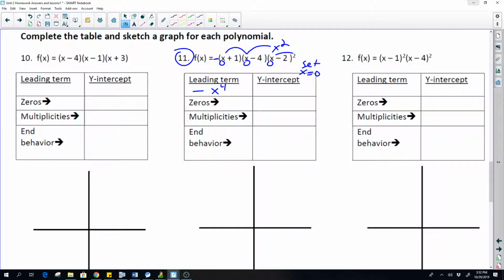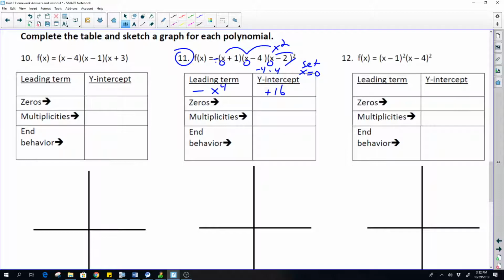Awesome. Okay, so here's number 11. So we have negative x to the 4th power because we multiplied the x's, and there's 4 of them. It's negative. Good. So then our y-intercept's going to get crazy on us. It's going to be negative 2 times negative 2, which is a positive 4, and then positive 4, because negative 2 squared is positive 4. And then 4 times negative 4 is negative 16 times 1, but then times the negative is going to be a positive 16. I feel like it's bigger than that, like it's 72 or something.